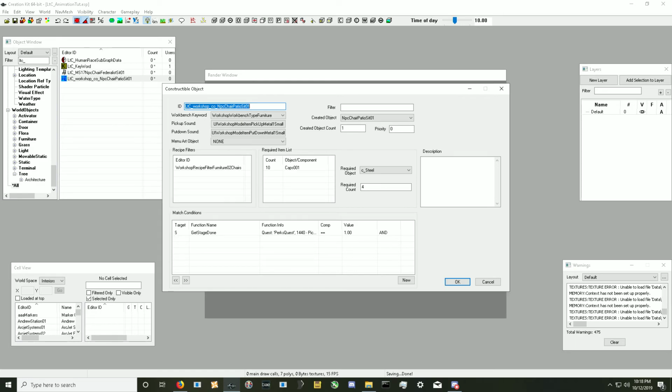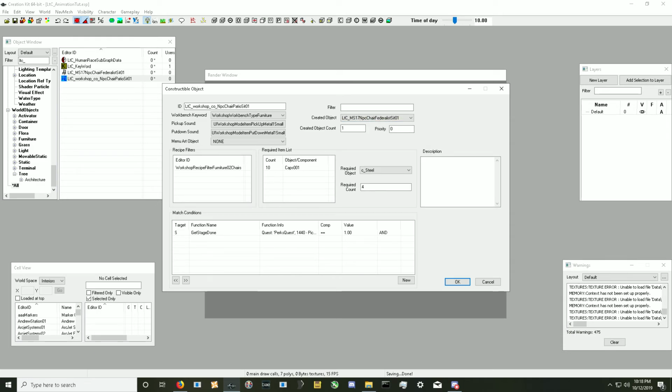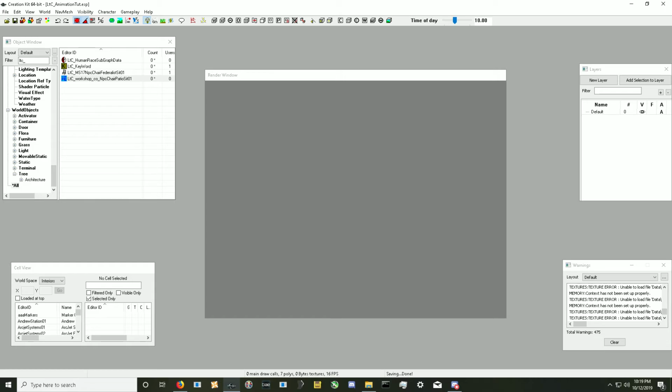And we'll make it 10 caps. And we'll build our LTC dance mat. And we're going to delete whatever condition that is. Okay. Save it again. Now these three parts are done.